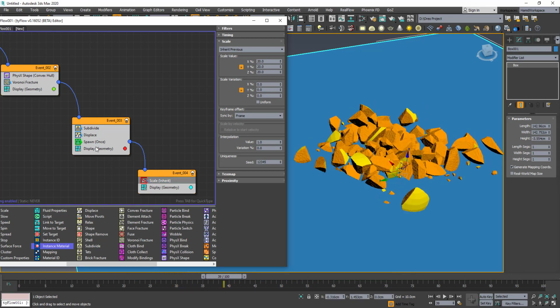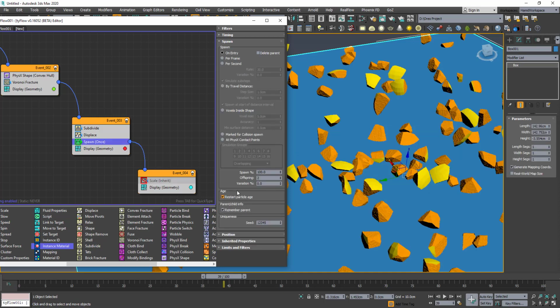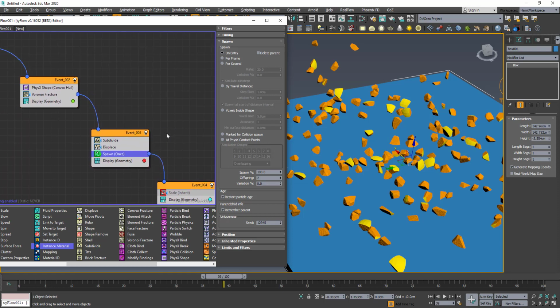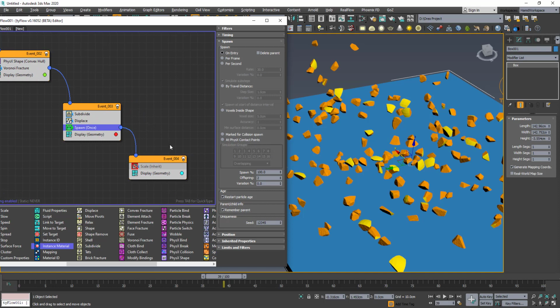Or you can just turn off the scale and go to spawn. And here you got a lot of options that you can work with. Okay, so all these steps that I have shown here are to make sure that the event is working properly, all the way you intended it to be. Okay, it's not like going in the dark. This is how to debug your work. You can see it in this way. So you are not in the dark. So you have to manipulate every step you're doing. This is why I have added here scale and then going back and forth. So we can make sure that it's working.